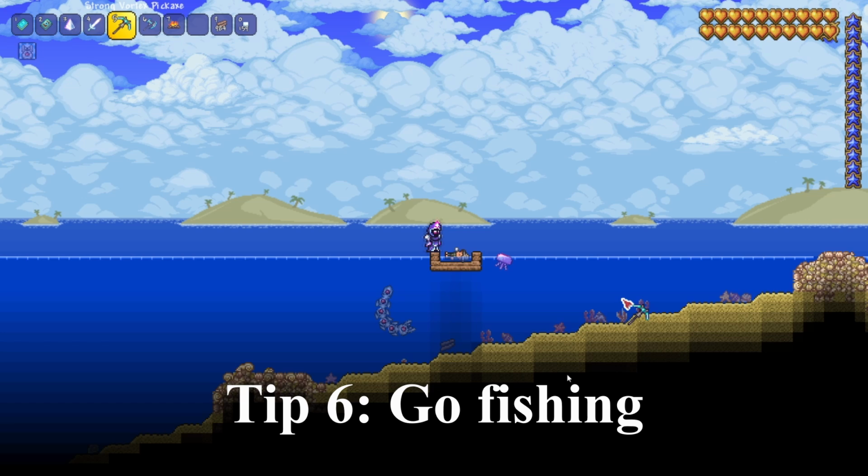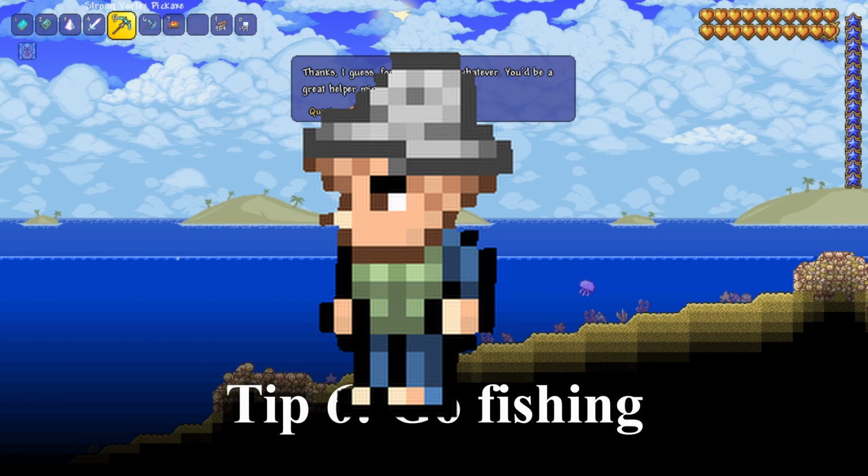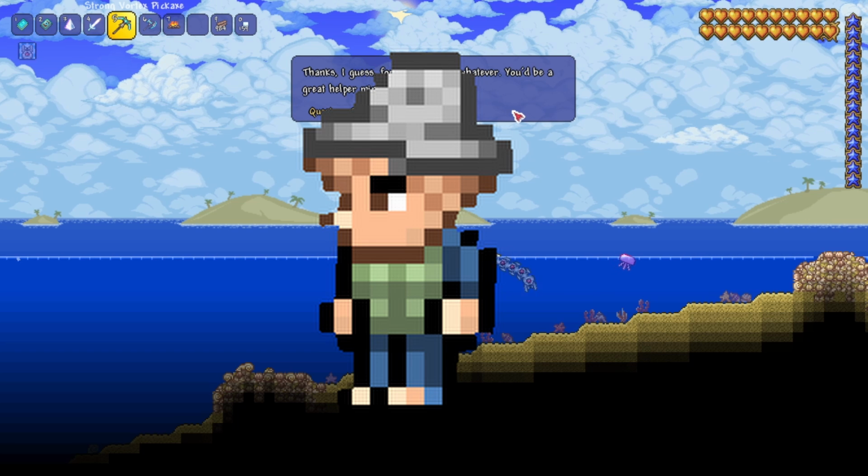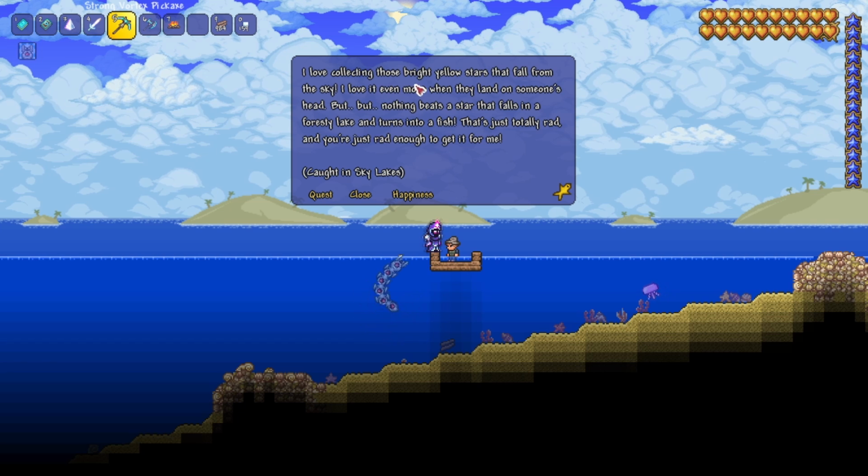Fishing is always overlooked in Terraria, but it's actually pretty good. If you find the angler at the beach, you will unlock a questing system. The angler will give you a new fish to go catch every day, and if you bring that fish to him, you get a reward.